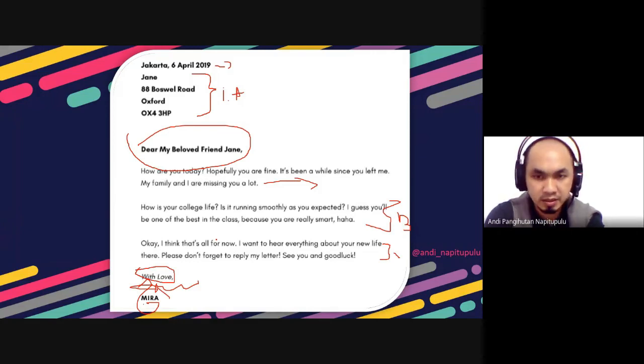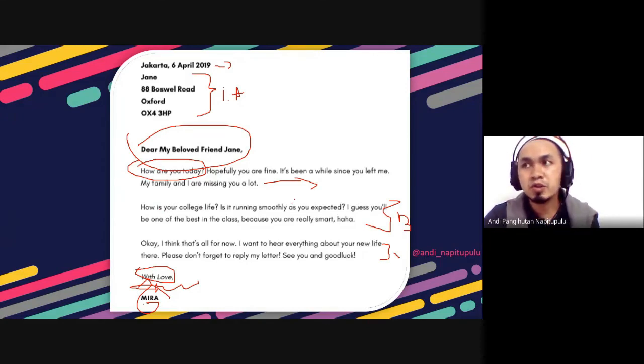So what about a business letter? Before we talk about business letters, let's take a look at the language. In here, the writer uses informal language in the first paragraph, like "How are you today?" Also, if you want to use present tense and past tense, it's okay, guys, because the present tense means you want to talk about your conditions. But if you write using past tense, it means you want to tell something in the past, using verb two.